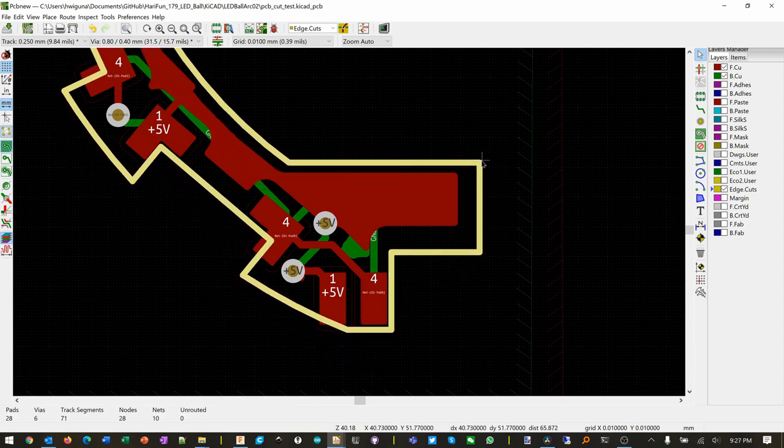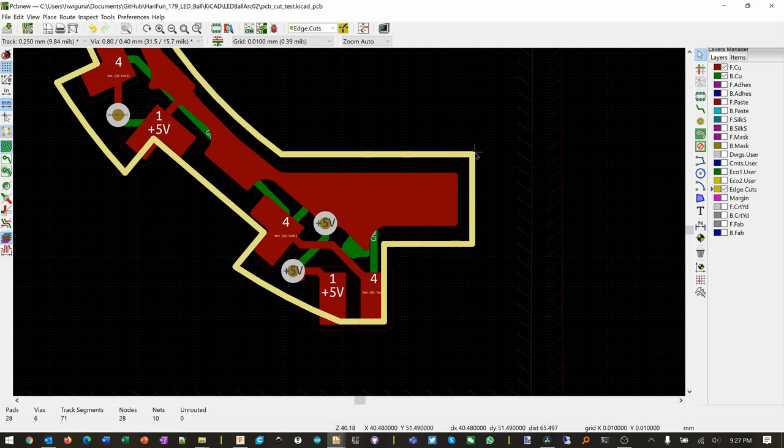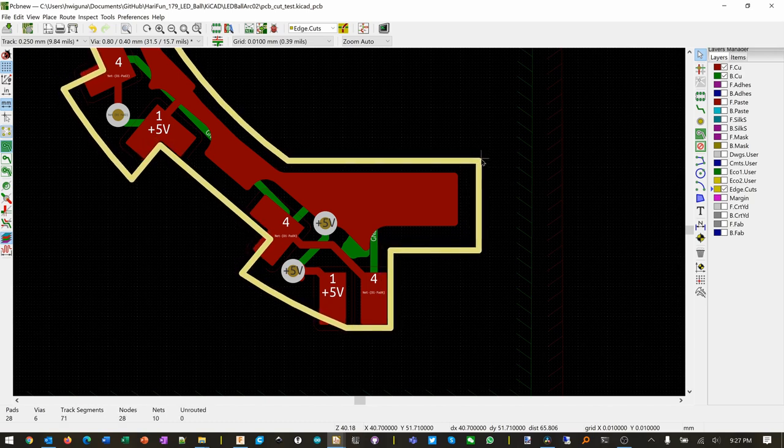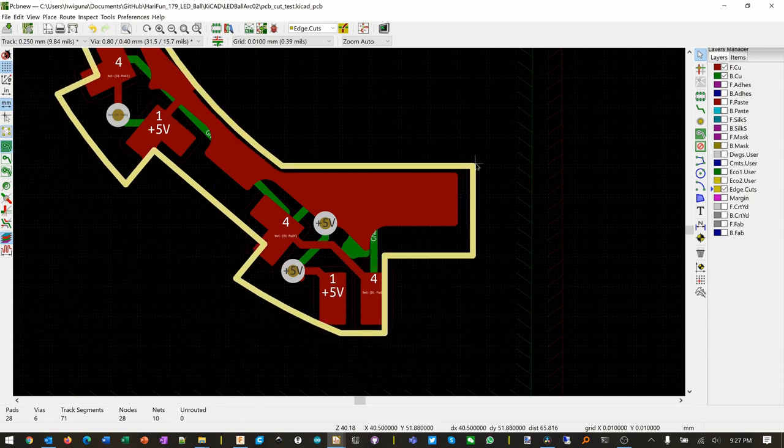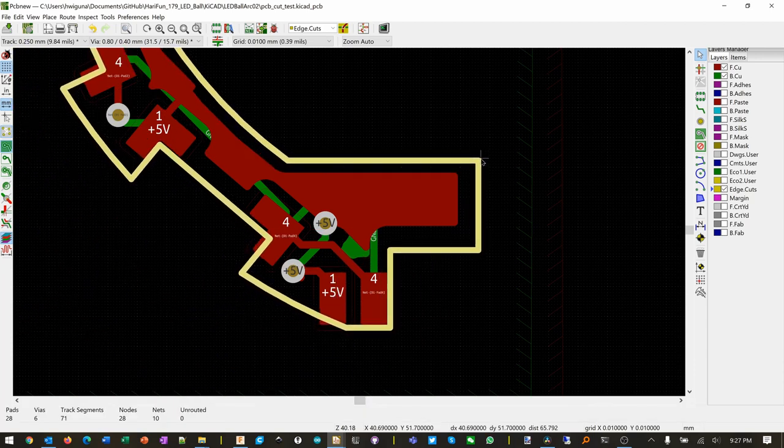Originally I was really worried about lining this up perfectly, but it really doesn't matter much because we are moving this like 0.001 millimeter. So what I'm trying to do is line up this bottom right corner right here. And then everything else we're going to adjust later. And like this fill, we can recalculate very easily by just pressing a key. So that's lined up down there.